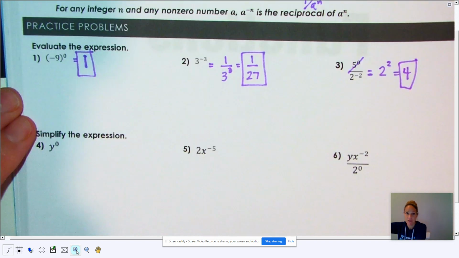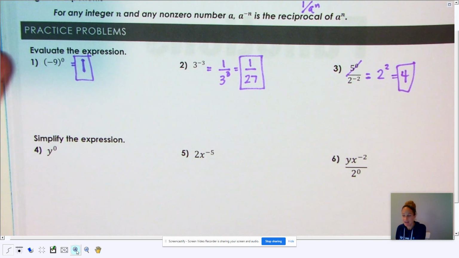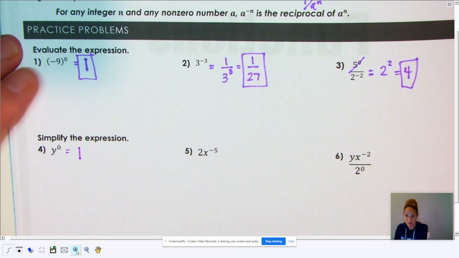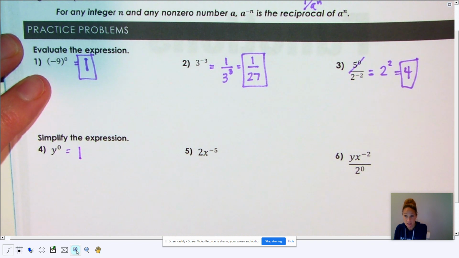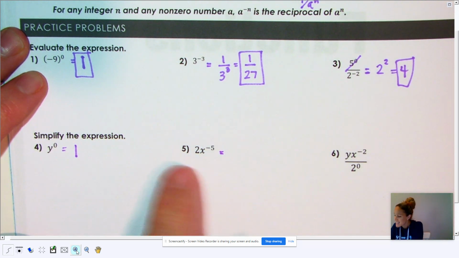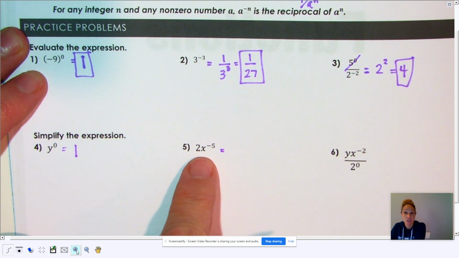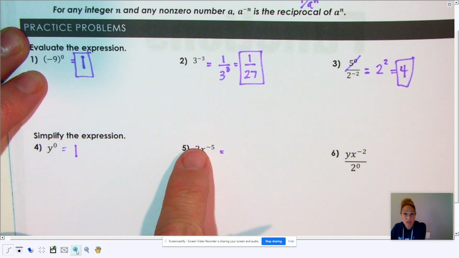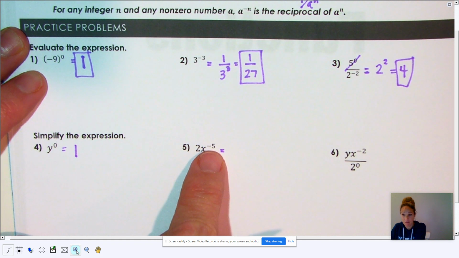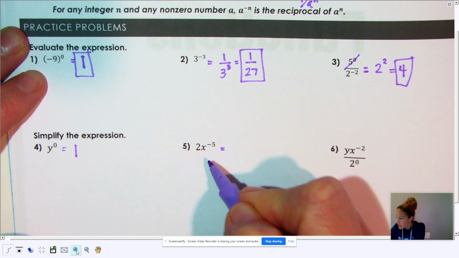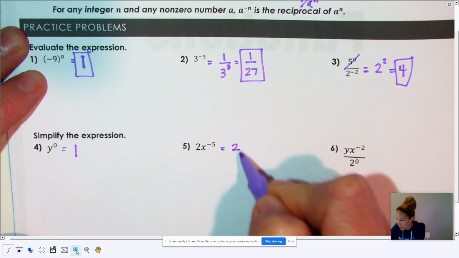All right, let's do the next couple that have x's in them instead of numbers. So remember, anything to the 0 power equals 1. Doesn't matter if it's a y or the square root of 72. If it's to the 0 power, it equals 1. This one you need to be really careful with, okay? Because this negative 5 is attached to the x. It is not attached to the 2. This 2 is being multiplied by x to the negative 5. If it were supposed to go to the 2, it would have parentheses around it, but there are not. So that 2 is happy as a clam right where it is.